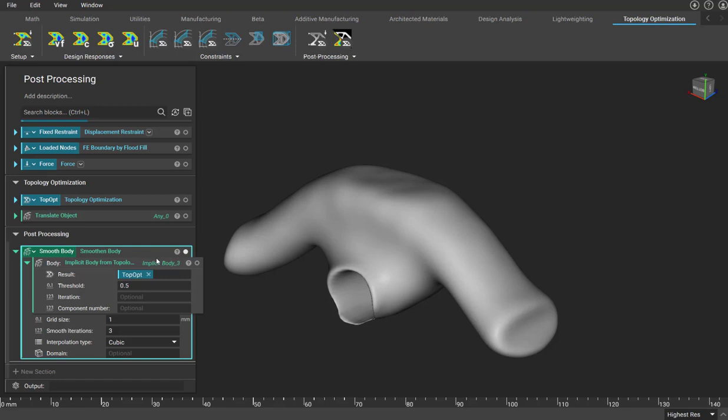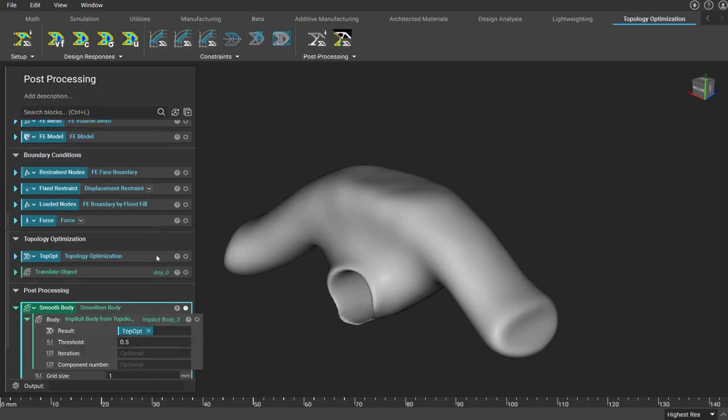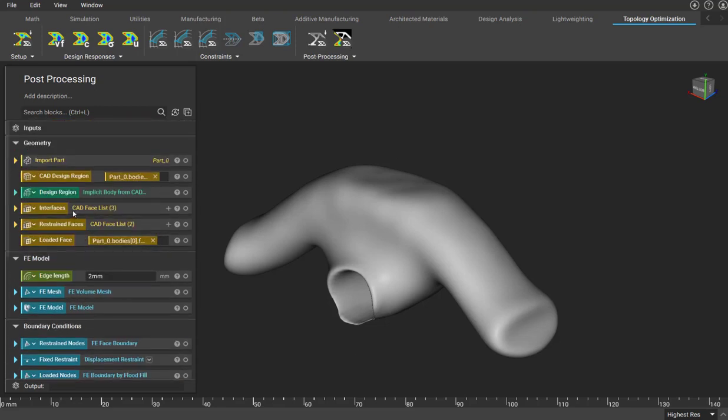Next, we'll want to recreate our interfaces that we lost at the 3 holes. Previously, in our geometry section, we created this CAD facelist variable called interfaces.